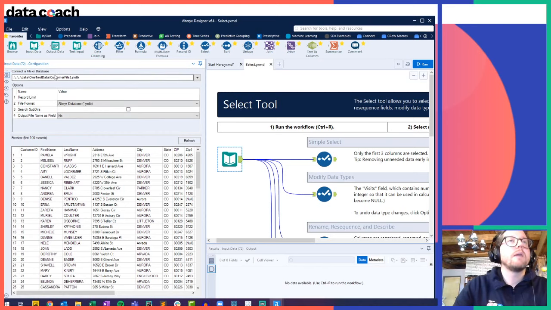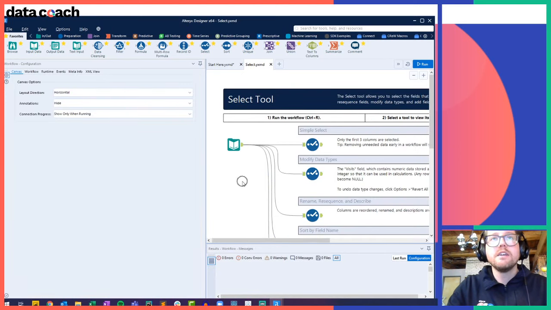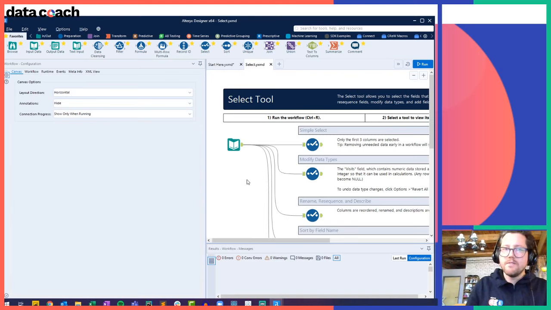So we'll go through a couple other options here, but in general, just keep in mind the left side of the Alteryx Designer area is what's called the configuration, in case anyone asks you to go there or navigate there. Okay. So I'm going to click on the white space area. That's just right there. And every time you click on the white space on the Alteryx canvas, it'll basically default to your starting setting. If we look back over at the configuration area, you can see a couple of different options. This is the configuration for the workflow itself.